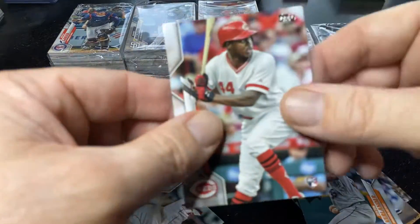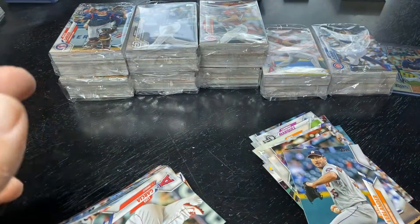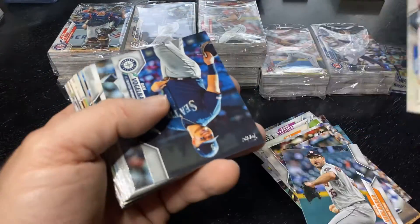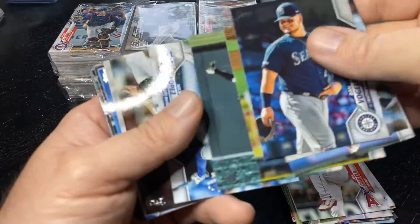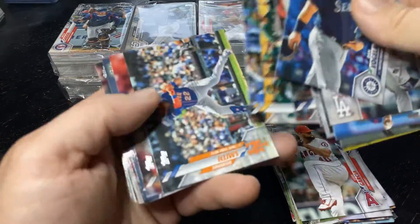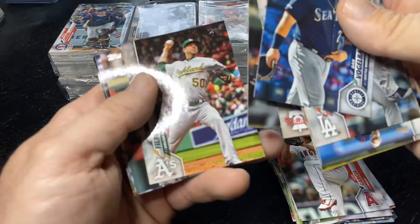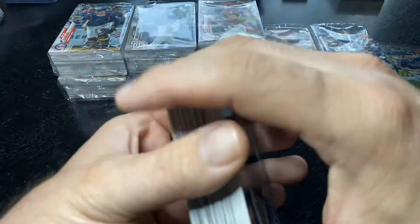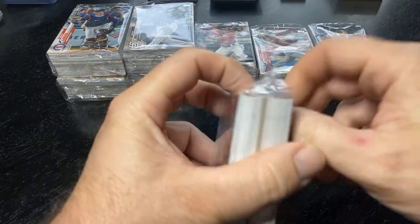There's the first Aquino. This is why I like these hanger boxes — just load up on as many rookies as we can, store them away. I am trying to bolster up. The price has dropped on Series 2 already. As suspected, I did not think Series 2 was going to be a huge seller. There's only one rookie driving the product. That could change if one of these guys comes up and plays well in the 60 games.